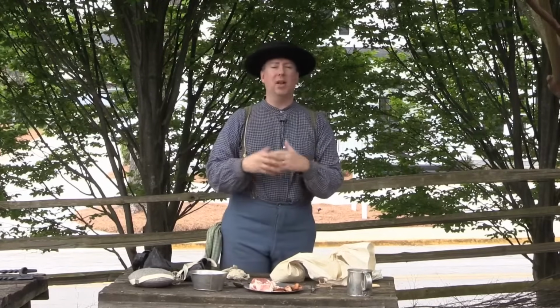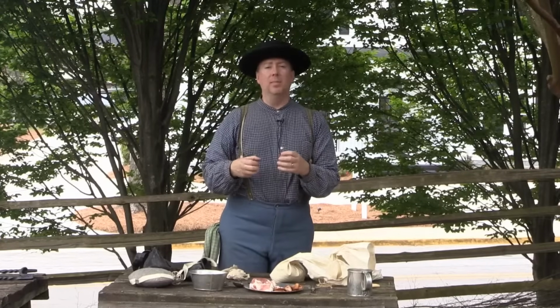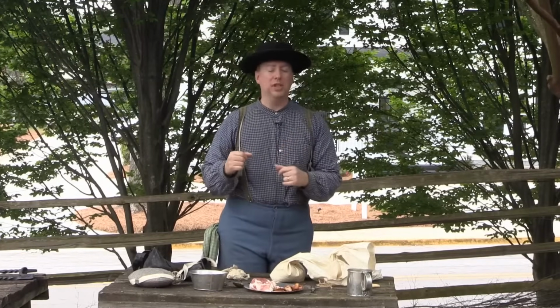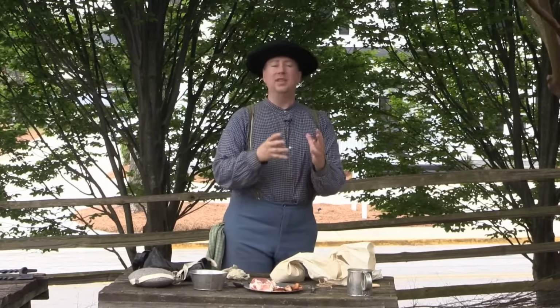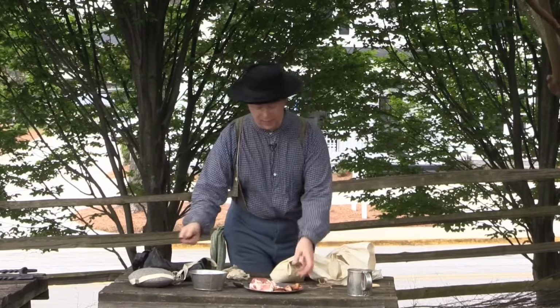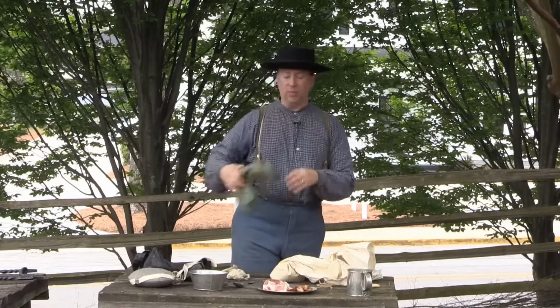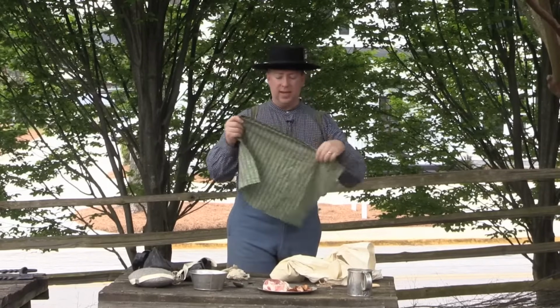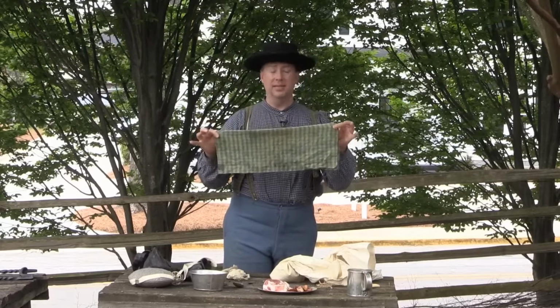Most of the men are going to have a boiler, and I'll show you one of those in a second, something to actually boil water and prepare coffee in. It could also be used to boil small portions of meat. And of course, everyone's going to have a cup to drink their coffee from. And sometimes a lot of these items are going to be things that you cook with too. If you don't have a frying pan, very often they're going to use a half of a canteen or a plate, and that plate is going to become your frying pan, which is why this is also an incredibly important and often overlooked part of the Civil War soldiers' kitchen equipment.